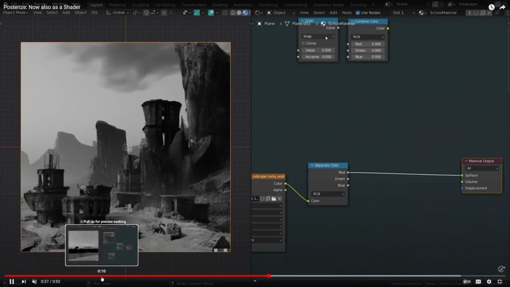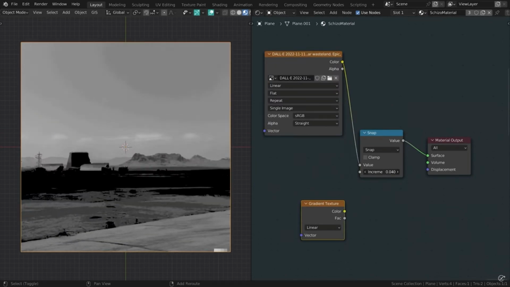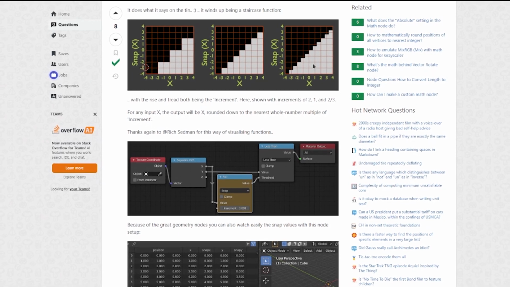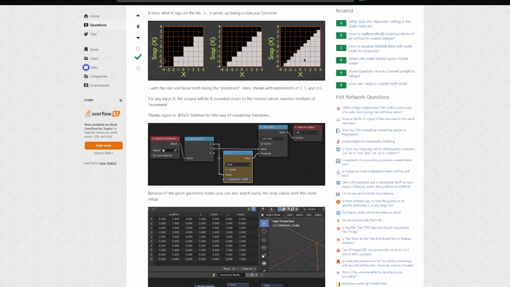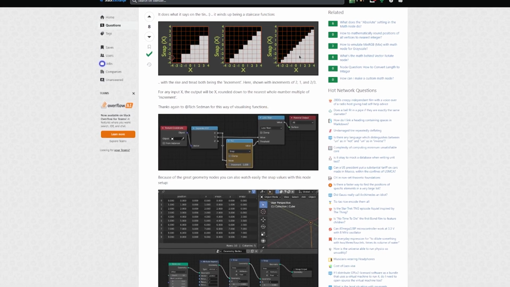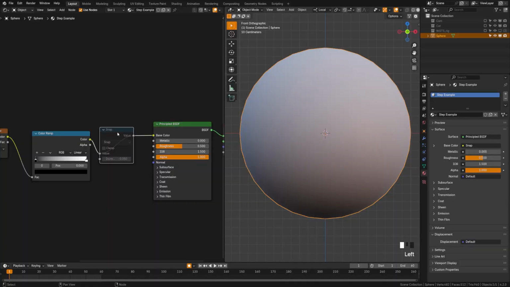Now, this lovely channel here showed how to break it down and do it with math snap nodes. And I'm going to go ahead and link that in the description below. If you're interested in the depth of how the math snap node works, I found this user here with a pretty great explanation on Stack Exchange. But in short, what it'll do is round the input value down to the nearest integer. And that's a bit easier to show. So let's just unmute this here. And you can see how it's turning this gradient into just various steps of shades of the color. Now, what we want to do is use this to split up our colors and limit the amount of colors. Let's look at how to do that.